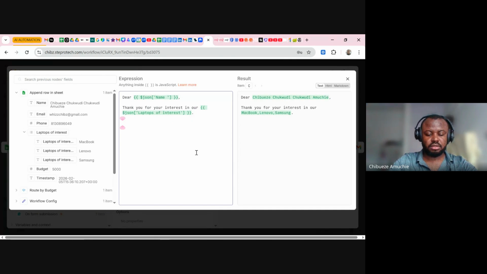Then I can come here and say, however, your budget does not currently meet our minimum, does not currently meet the minimum, let's say the minimum value of any of our products.